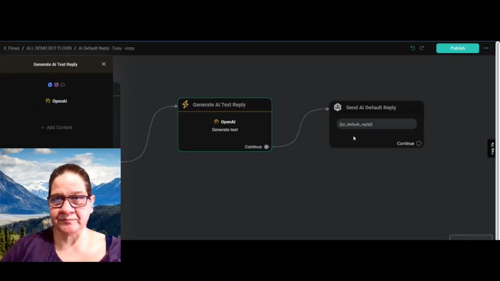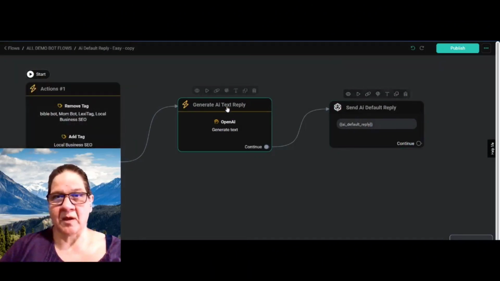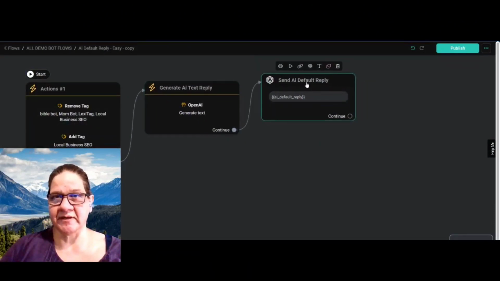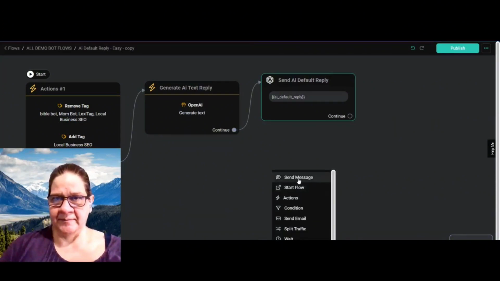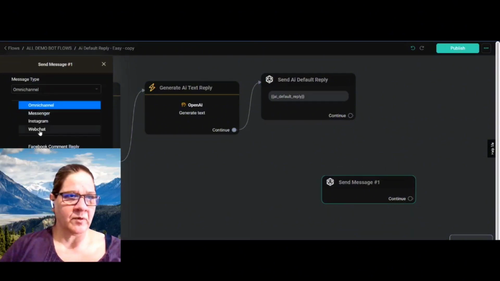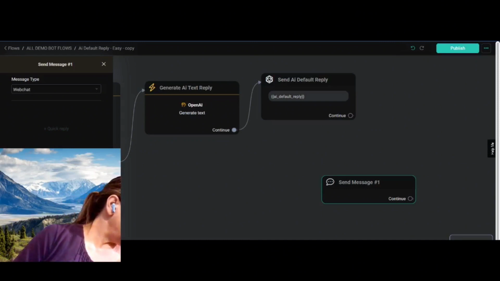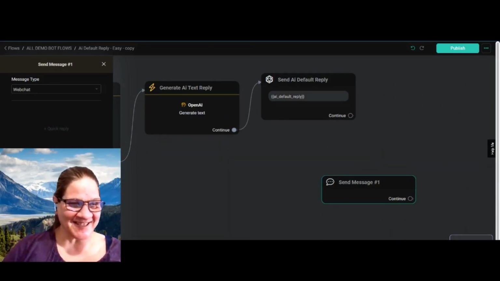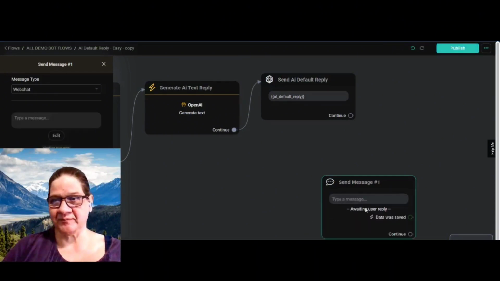Continue. And I need to get a get user data step and add that in here. Okay, send message. Get user data. Thanks, guys. Okay, get user data. Boom.